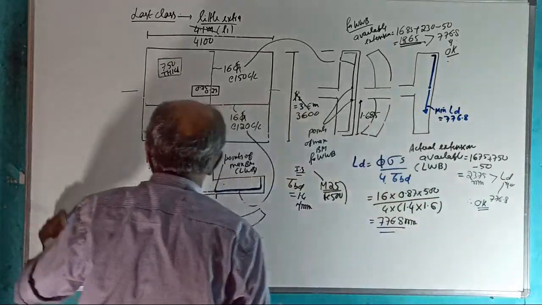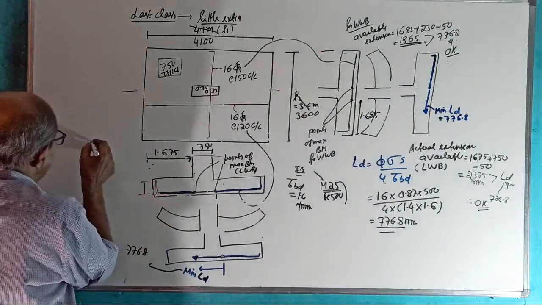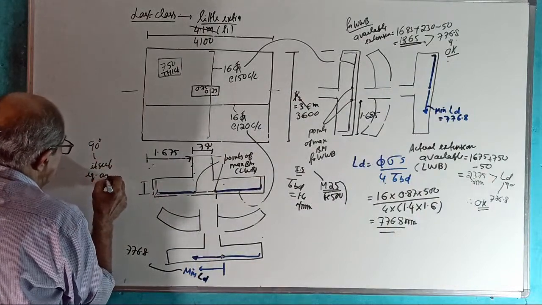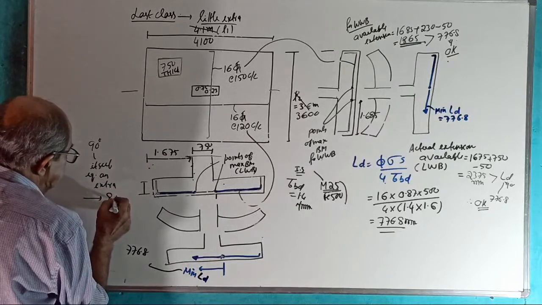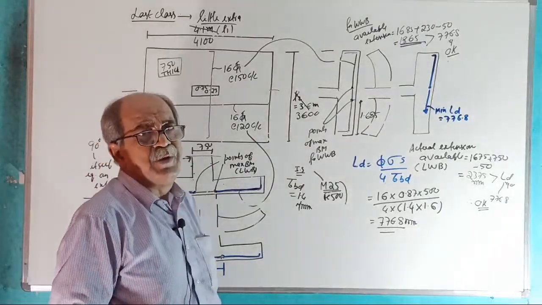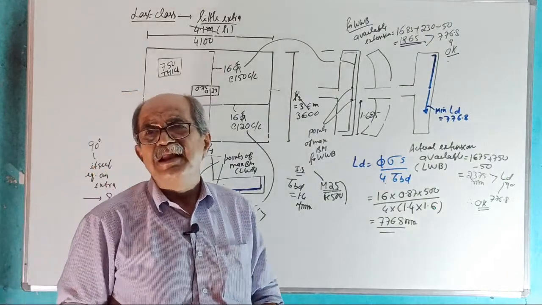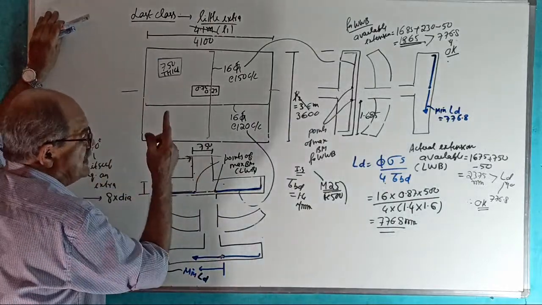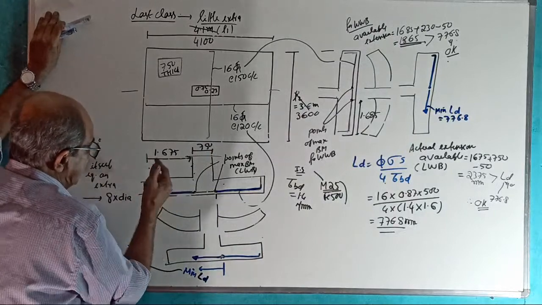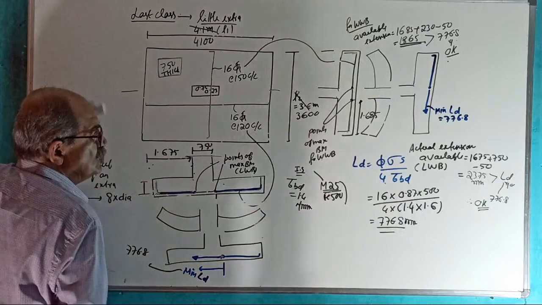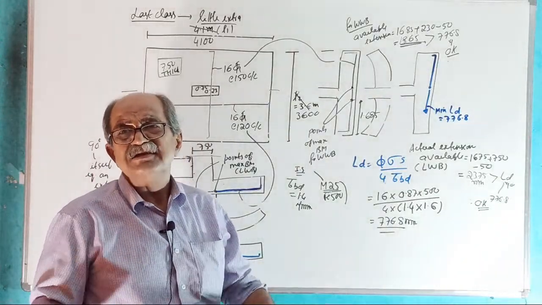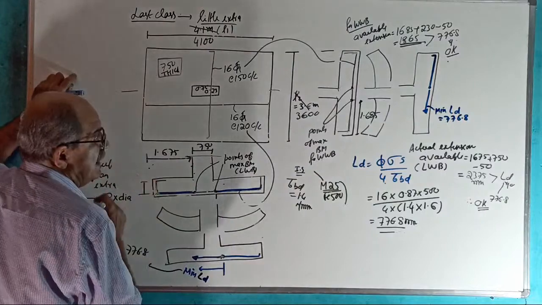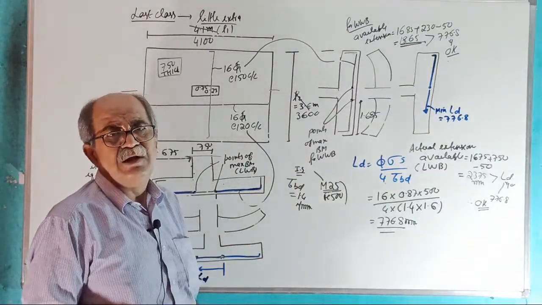And also one more thing. When you provide a 90-degree bend, that bend itself is equivalent to an extra extension of 8 times diameter. It is called the anchorage value of a 90-degree bend, because when the bend is there, it is difficult to pull the bar. So if I take up to here, you get an extra 8 times diameter plus this length. Usually, then it will be satisfied. Suppose by chance it is still not satisfied, it won't happen, but then extend further inside with one more 90-degree bend, again 8 times diameter plus extra. That way, check it.